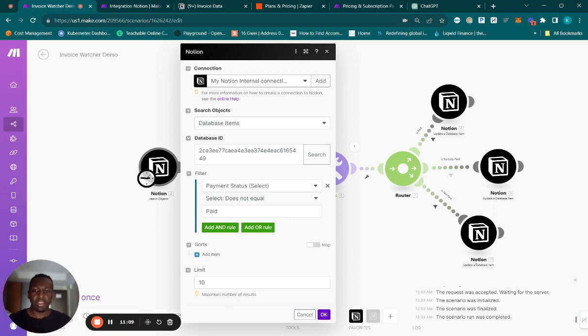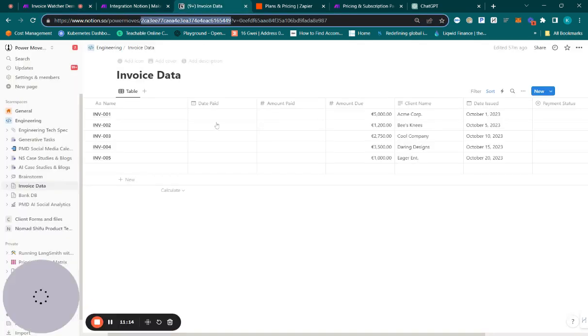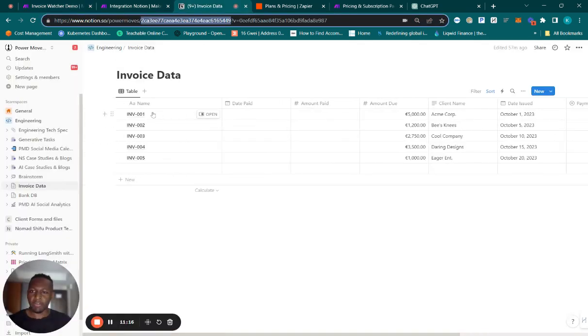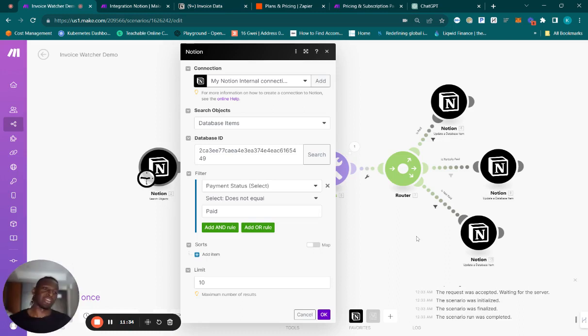And then in this case, we should get 6, because we have 5 invoices here, but we also have this blank row. I added this blank row because the last time it threw me for a loop, and I want to show you how to handle it, because sometimes you might have these random blank rows in your database, and that's going to really throw you for a loop. Handling them in Make, because it'll mess everything up. It'll have errors and you won't know what's going on. So I figured out a way to handle them.